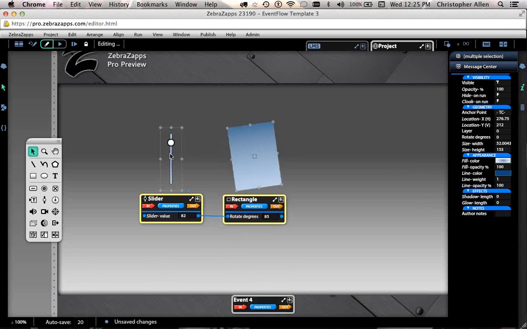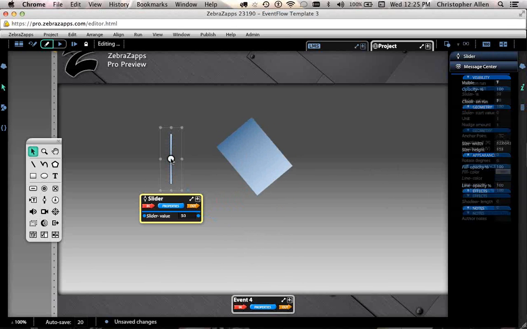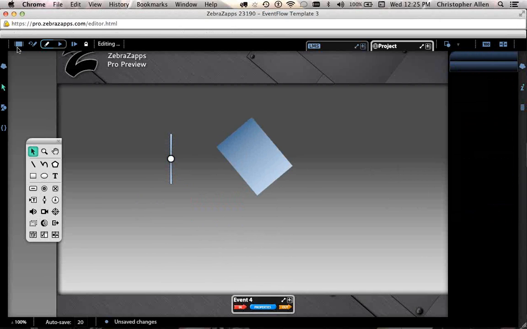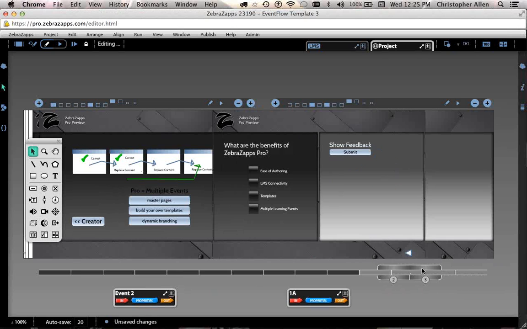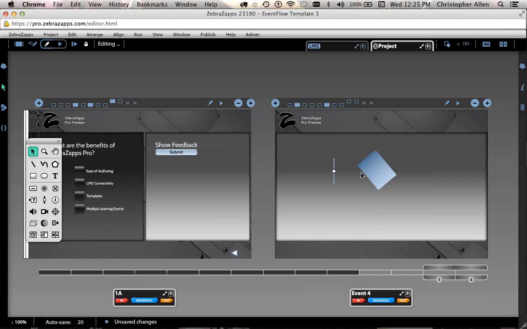And of course, it's immediately interactive. So we can imagine that we built something really pretty fantastic right there, and jump back to event flow view. Okay, so now we've got this pretty cool event, and we've got now 4 events, but maybe whatever is on this page should come before event number 3.